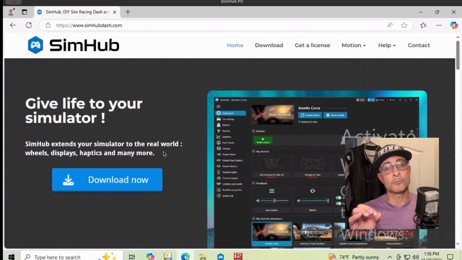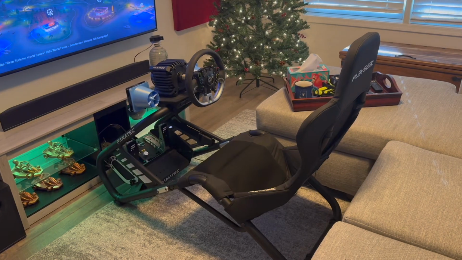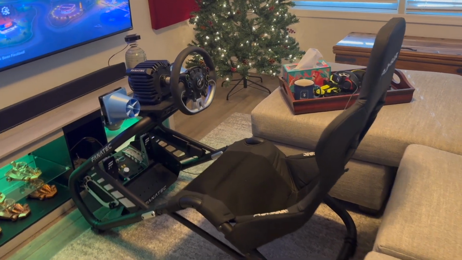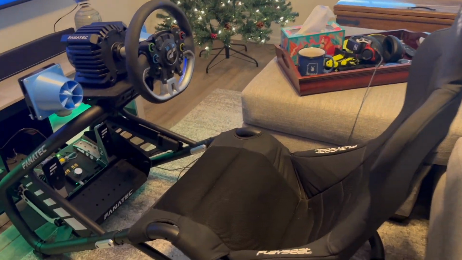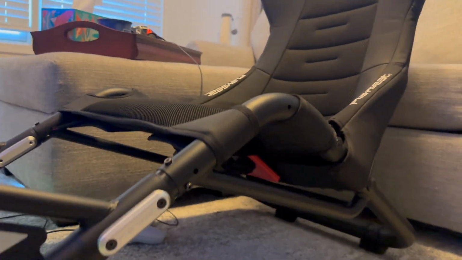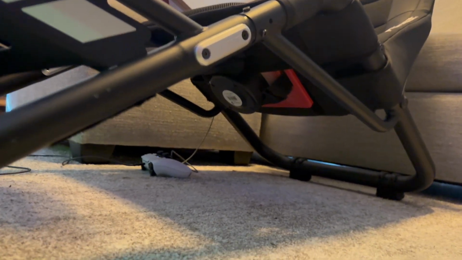So I've got little rumble motors that I took out of some old PS4 controllers, and those are attached to my rig. We'll get into my actual rig. I've got some B-roll here that you can see some of the stuff on it, but as we continue this series, we'll go into more details on the specifics.